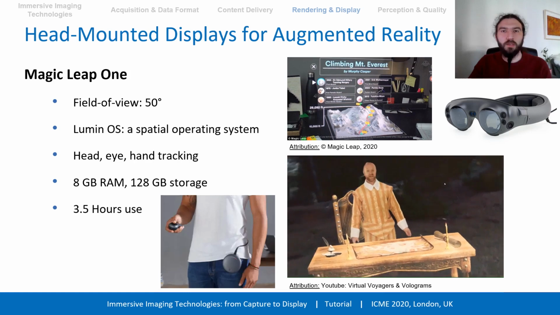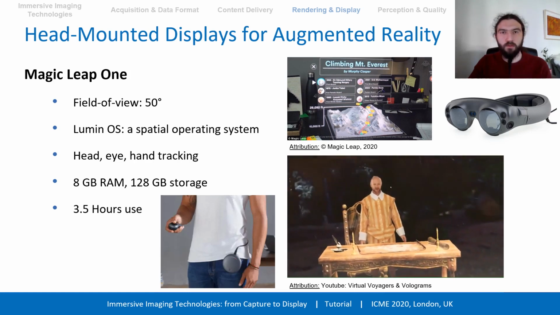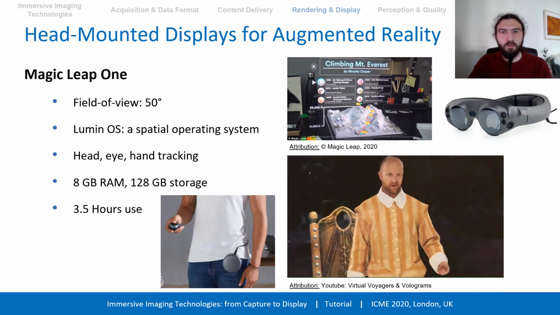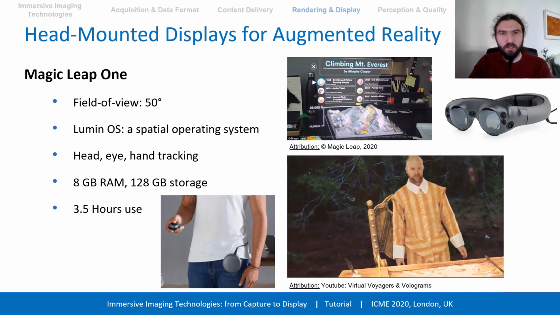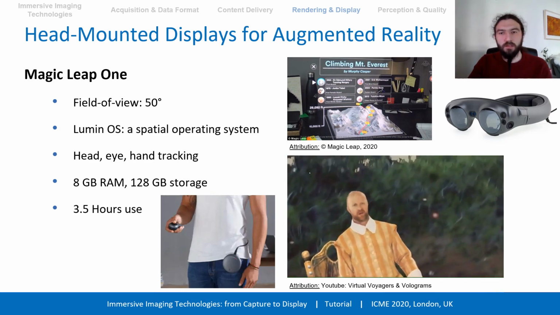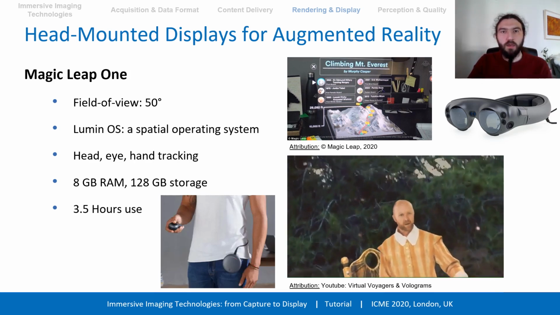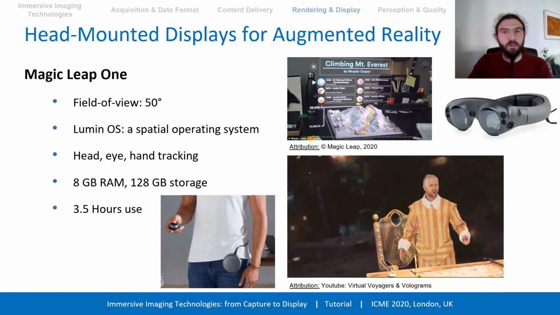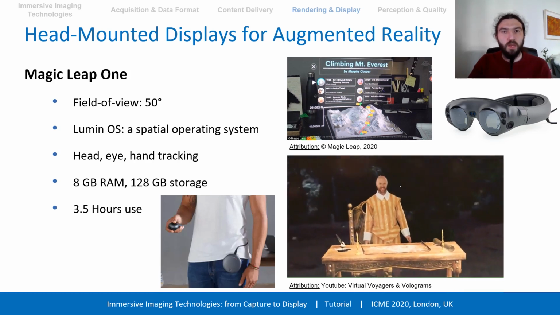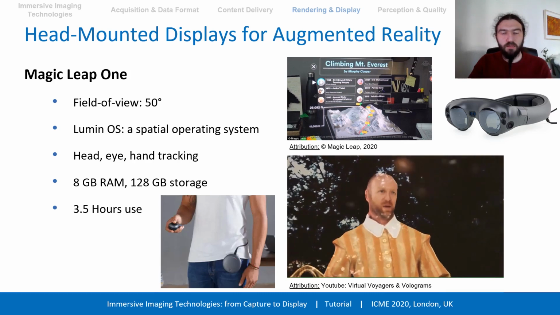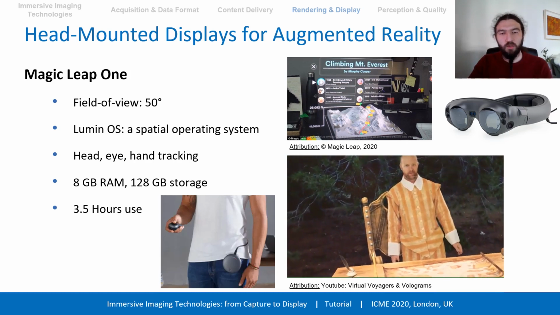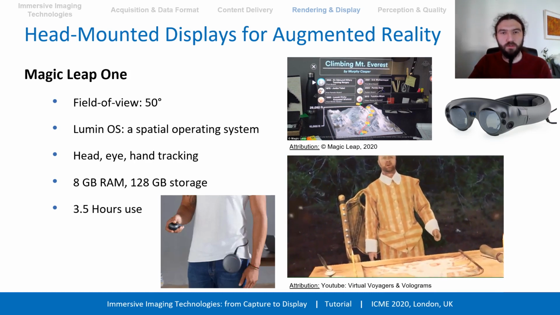Magic Leap's Magic Leap 1 is the most capable competitor to the Microsoft HoloLens series. Here you see a sample video below using volumetric videos. Most of its specifications are similar to that of HoloLens, except for the increased RAM and storage. Similar to HoloLens, the visuals are not completely solid and are kind of see-through or ghost-like. Its one difference from HoloLens is the presence of a separate wearable computer part, which is shown in the figure below. This helps reduce the weight of the headset and makes the headset a bit lighter. But other than that, they are mostly similar in use and also hours of use.